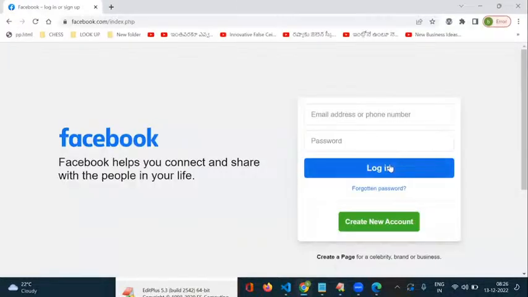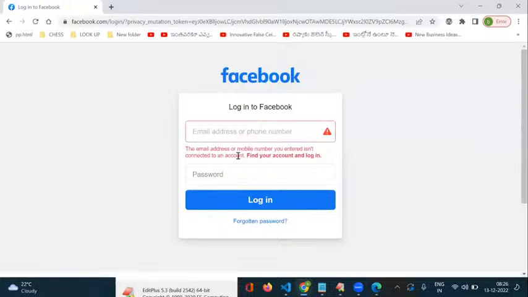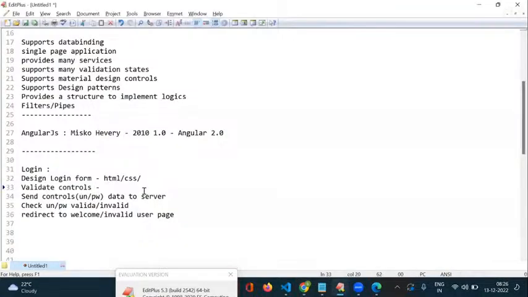From the validation point of view, when I click on this login button, we get these error messages with some symbol like that. Here we take the support of a client-side script. Which client-side script are we using now? Angular.